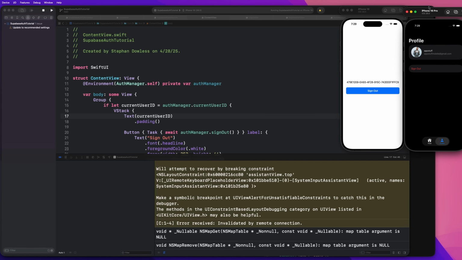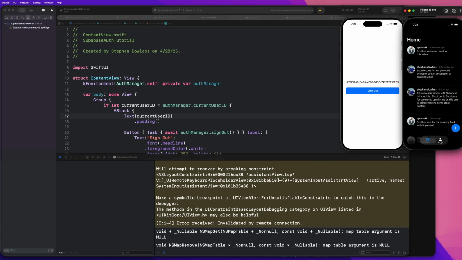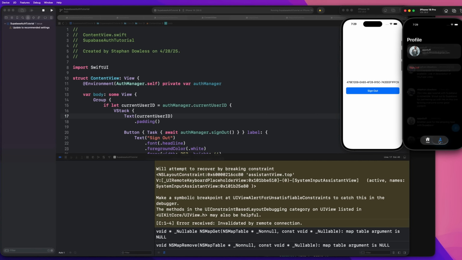And yes, in case you guys haven't noticed, this is using the new iOS 26 liquid glass designs. I'm currently running the Xcode beta, and that's why your stuff might look a little different here, but this stuff is super cool. If you guys want to check out more about all the updates from WWDC 25, I have a video for that on the channel as well. Link is in the description.